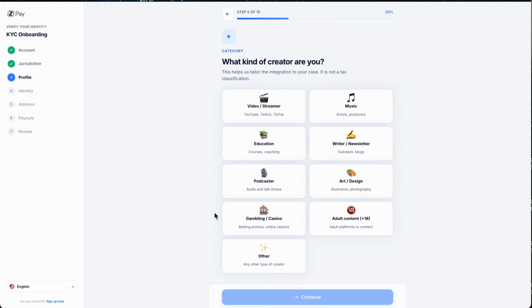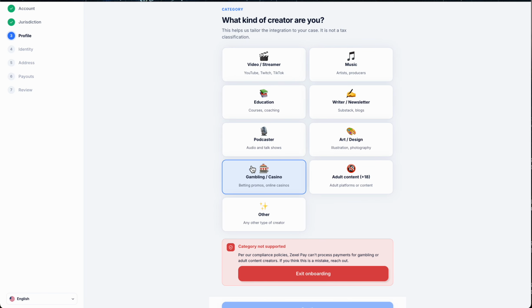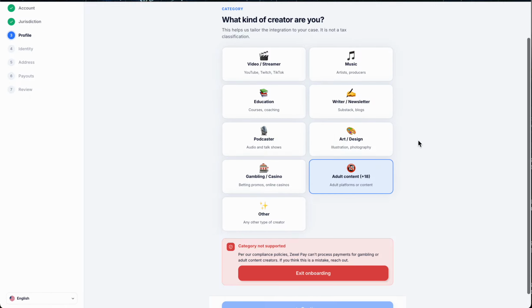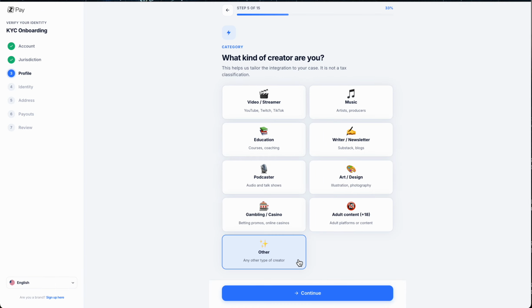We are not accepting companies who are in this type of niche, either gambling or casino, or adult content. I mean, adult platforms or content that goes against our terms and conditions and our values as a company. So we try to work mainly with creatives in these different niches. So if you're not in any of these 6, you just press other.